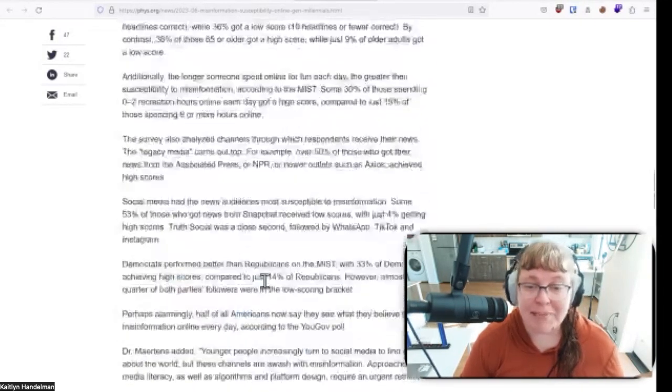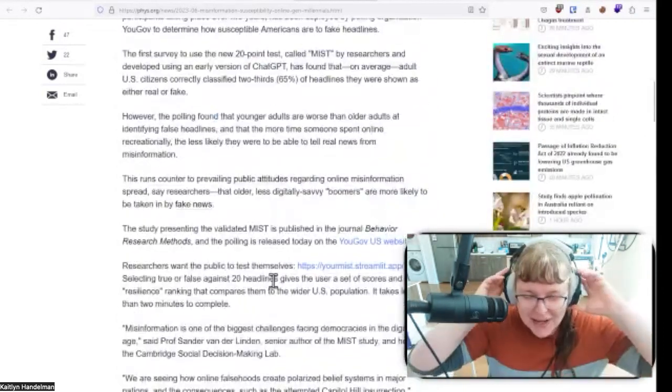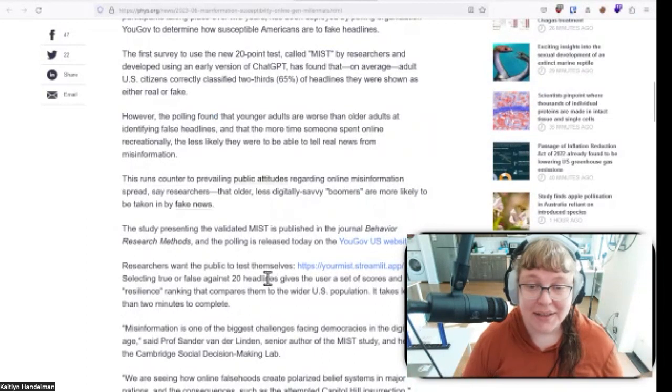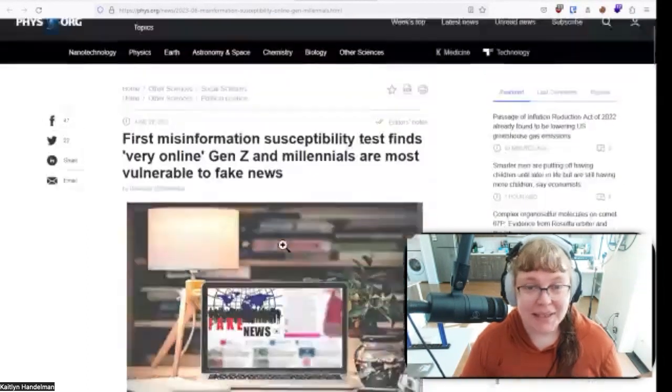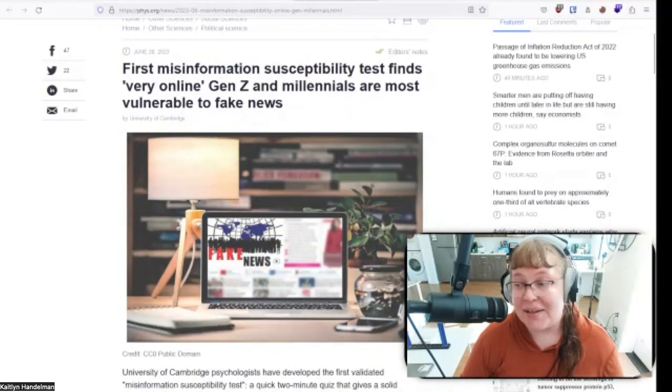And this makes sense if you think about it. I remember trying to teach grade schoolers how to identify biases in media and other sources, and they had a really hard time. So this is something that takes some skill to suss out, whether or not a source is trustworthy. Well, the first thing I notice is those numbers are really terrible. That means two thirds of people fall for it at every age. Yes. Misinformation is a problem at every age.